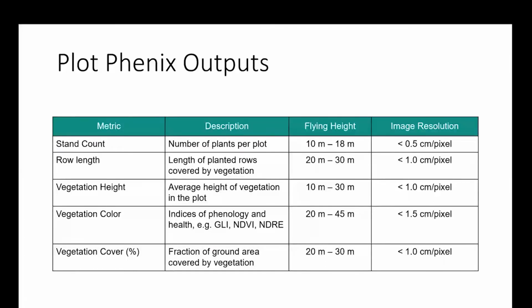So when you're flying your drone, you might be flying as low as 10 meters and as high as 45 meters, depending on the data that you want to extract. And also the image resolution of the sensor that you have on your drone. And we can help you with those kinds of calculations.